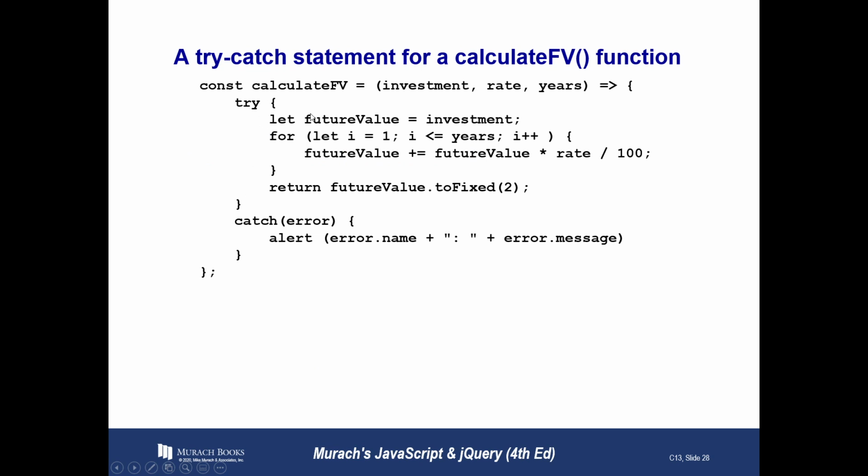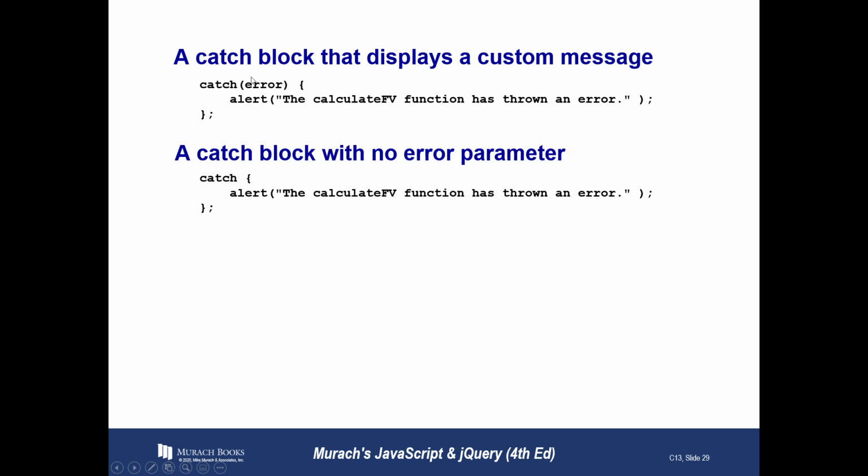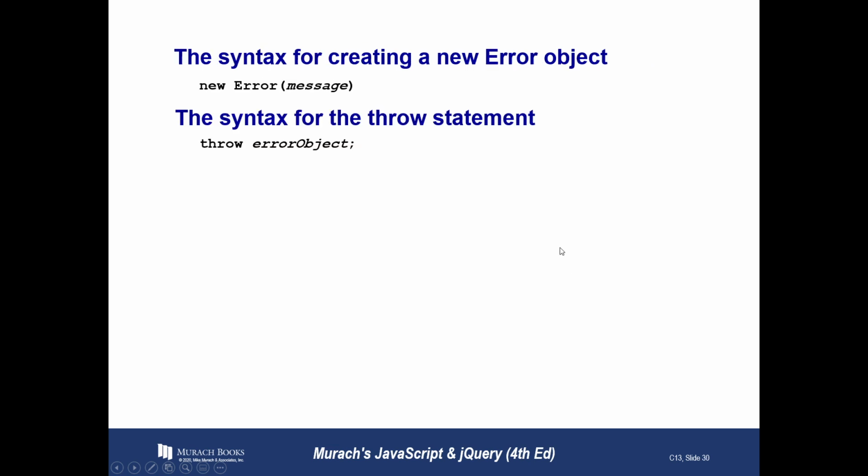We have a try block, some statements, and we have a catch block and some statements. If anything wrong happens here, then this one will be called and we will see this error message. We will see a practical example in a bit. The catch block can have an error, and we can also eliminate that error object if we don't care about it. We just care about showing that something went wrong without any details about it. We can do that too.